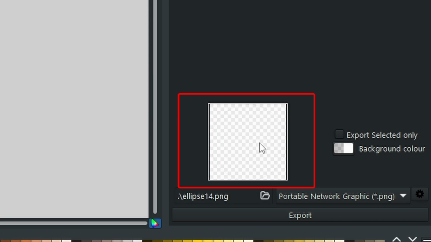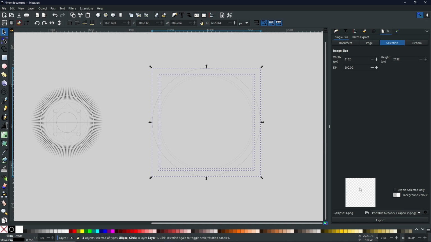and as you can see, all of these elements here in the center have now disappeared. Also, the reason that we put the resolution so low when it came to the document properties is because when we turn this DPI up or down, it is going to affect the height and width of the image.